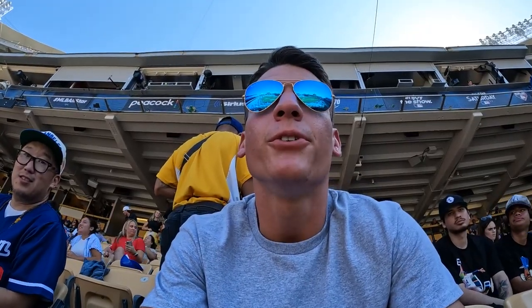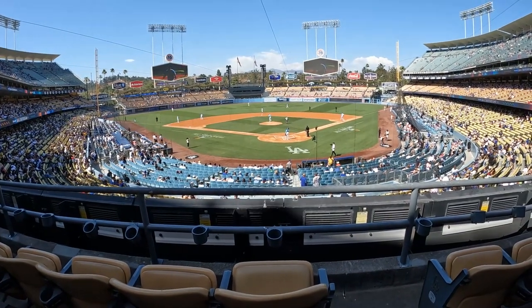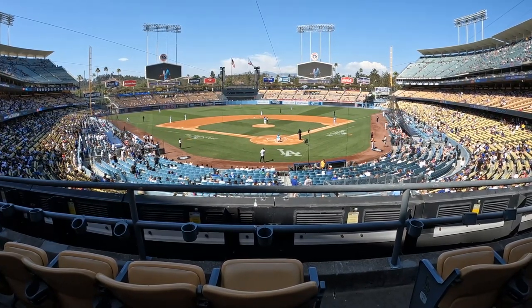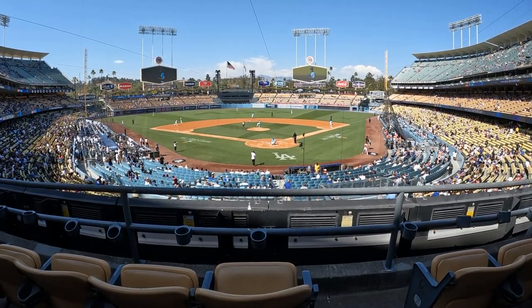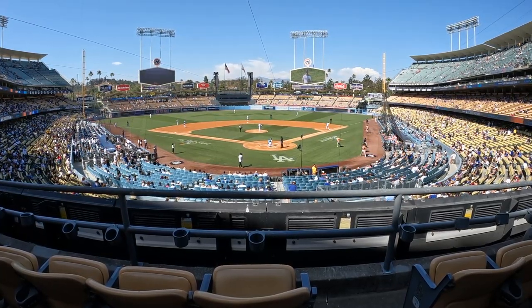Okay, so we're here for the Futures game, and we got Bobby Miller, a Dodgers prospect, on the mound. I did not realize he was starting, but that's pretty sweet. Kind of looks like Walker Buehler, in my opinion, just the tatted up version. All right, here's his first pitch. Straight gasoline, baby.